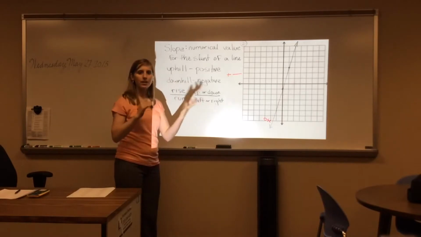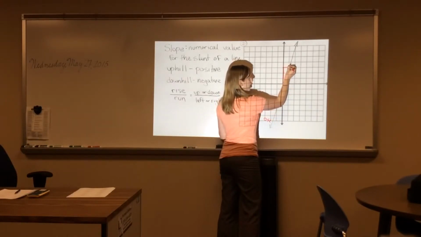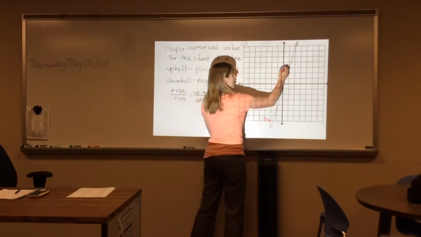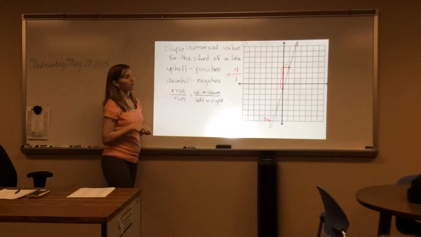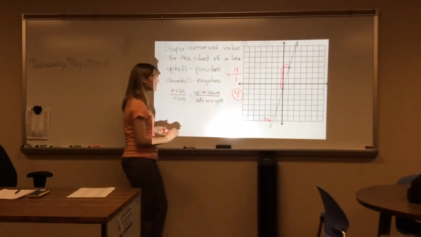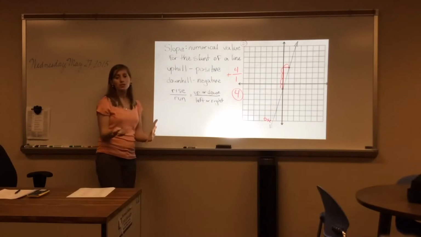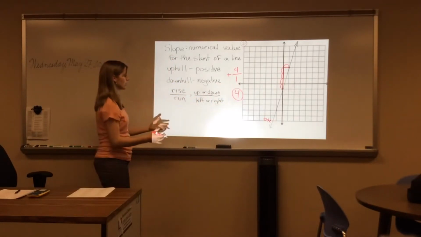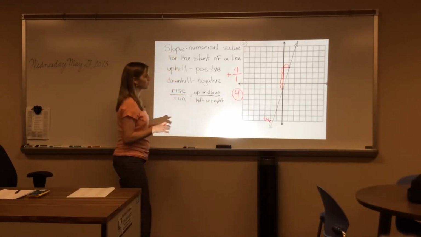From there, we need to figure out our directions between our 2 points. Starting at the furthest left point, I would go up and then to the right. So if I count this, I would go up 1, 2, 3, 4 places. So 4 would go at the top, and then I would go to the right 1 place. So my slope would be positive 4 over 1. Now, this is an improper fraction that can be simplified to just positive 4. The reason why you can change this to a whole number is because, remember, all whole numbers have a denominator of 1. So if you just write a whole number, it's assumed that that denominator is 1, which it is. Okay, so you don't have to write that. And on any test or anything like that, if they're asking for a slope, they're not going to put the denominator of 1. They'll just put the whole number answer, which is 4. So 4 would be my solution for number 2.